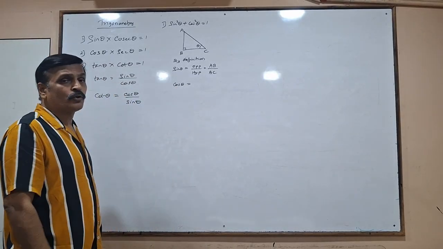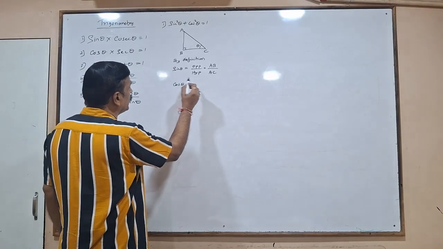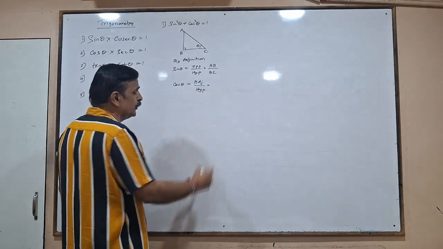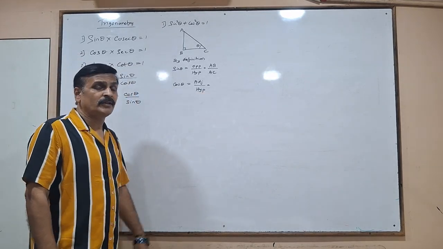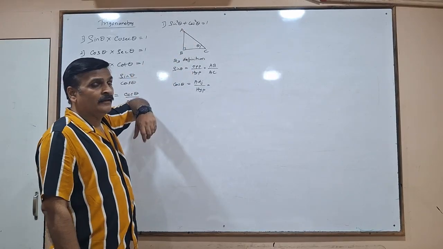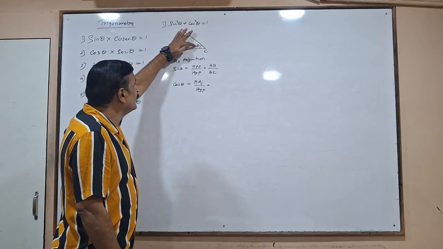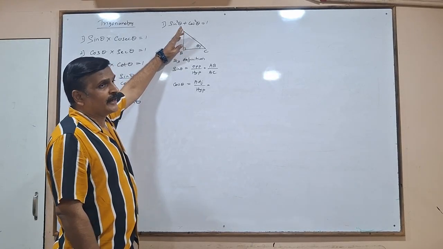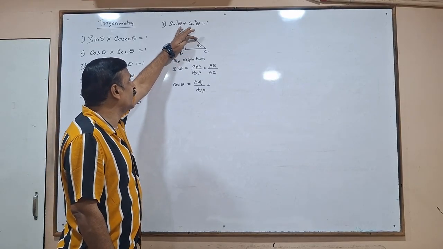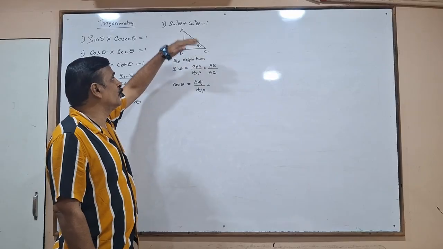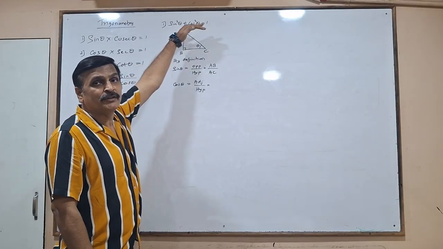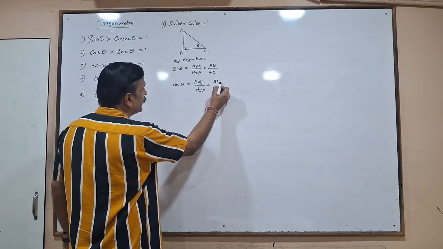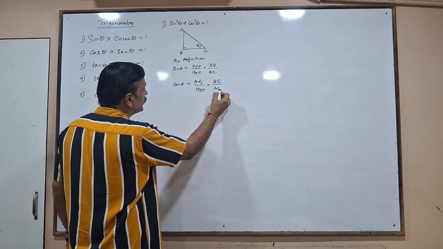Similarly, by definition, cos theta. What is cos theta by definition, which you have studied in 9th standard? Adjacent upon hypotenuse. Again, adjacent side of what? Adjacent side of the angle. So, for this angle, the side beside the angle is the adjacent side. There are two sides actually beside it, BC also and AC also. But AC we can't take because AC is a hypotenuse. It is opposite to 90 degree. So the only one remaining adjacent side is BC, and that's why BC upon AC.